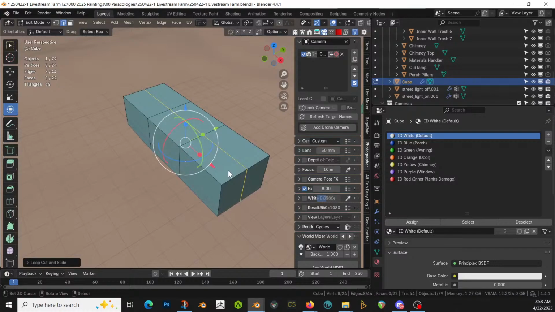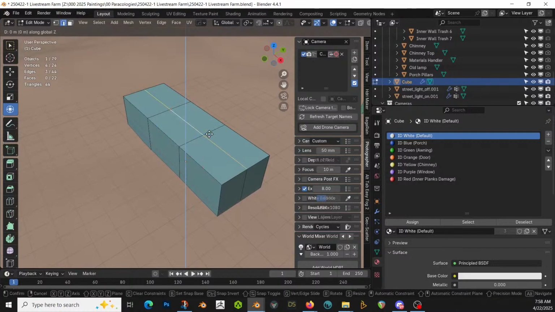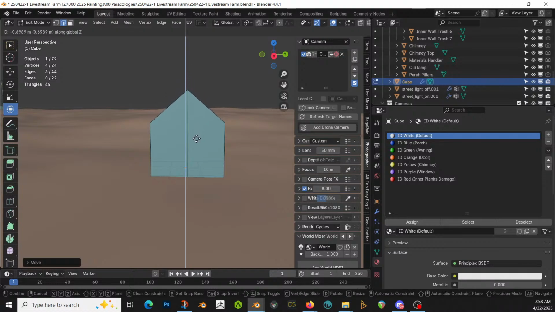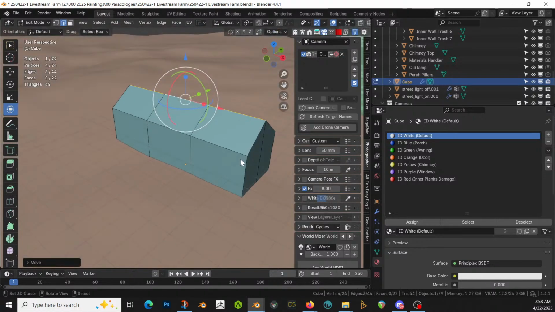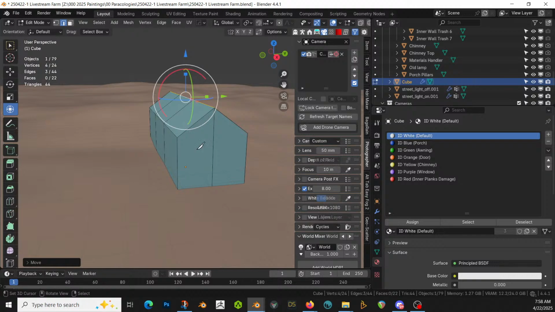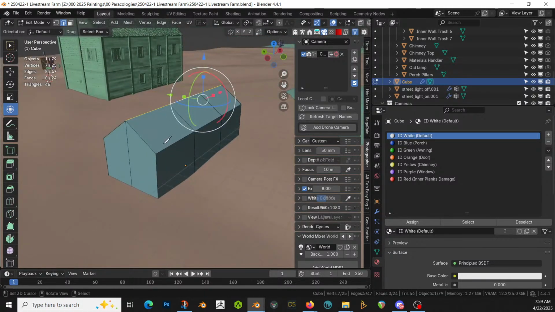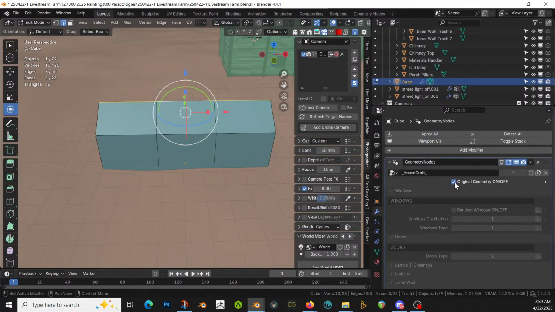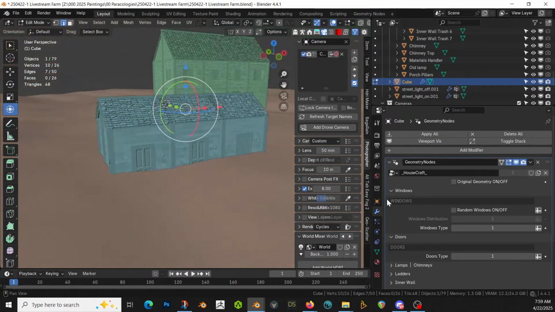There we go. G Z 2. I'll bring it down to like that. Okay. And we'll knife it. Why not? Original off. We want no windows.